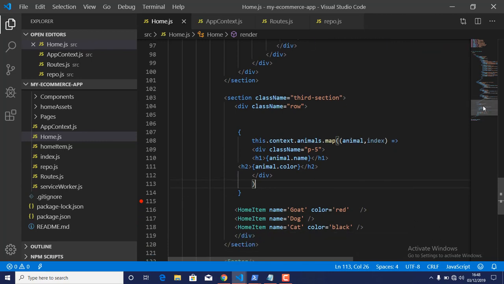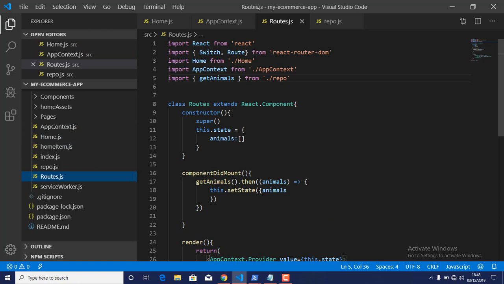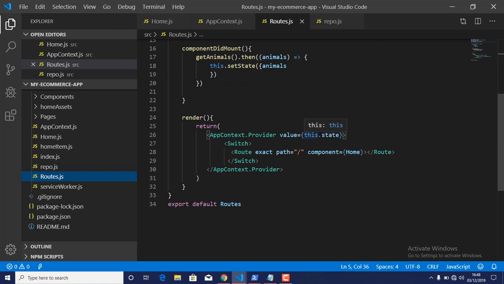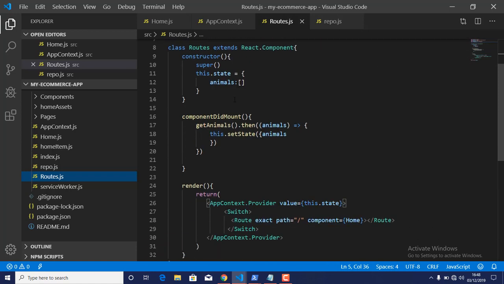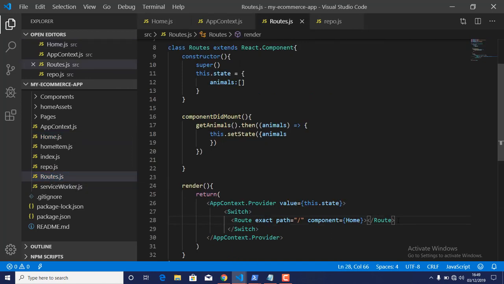Remember, in our route we used this.state and gave the value this.state, sending it to our home. So whatever is in our this.state here, which is our animals and these details here, this is the current state. Whatever is here is what is now passed down to our home.js. If we have more than one component inside of this place, if I create more components, the route will still serve as a provider to that component.